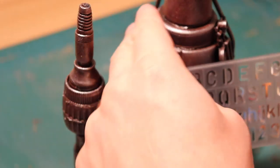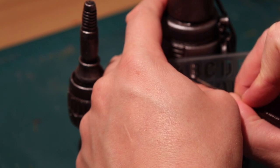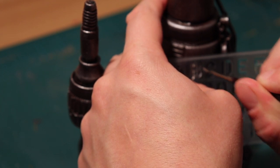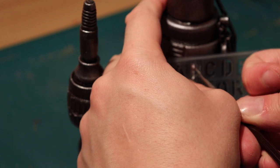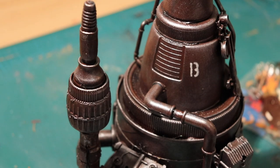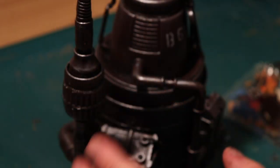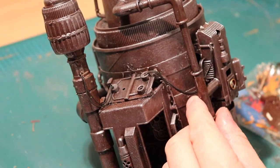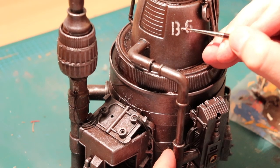Now using a stencil, I'm going to add some letters and numbers to give it that industrial feel. I went with the letter B because it has that stencil-y sort of divide between parts of the letter — unlike a C, which is just a normal-looking C. I dabbed in some white paint and there it is. I also decided to add a 6, chosen for the same reason: it had that line through the middle giving it that stencil-y quality. So this is Machine B6 or Sector B6. They're a little bit off, but it doesn't matter because this isn't for beauty — this is a grim industrial complex, and all they need to know is the machine unit classification for maintenance or something.